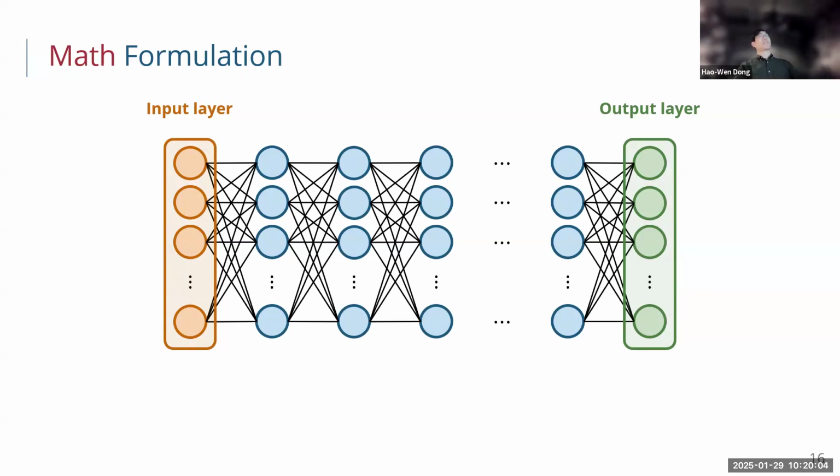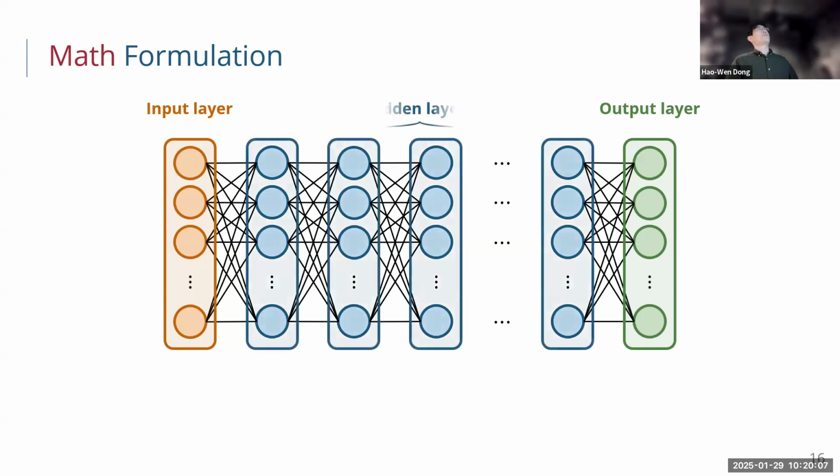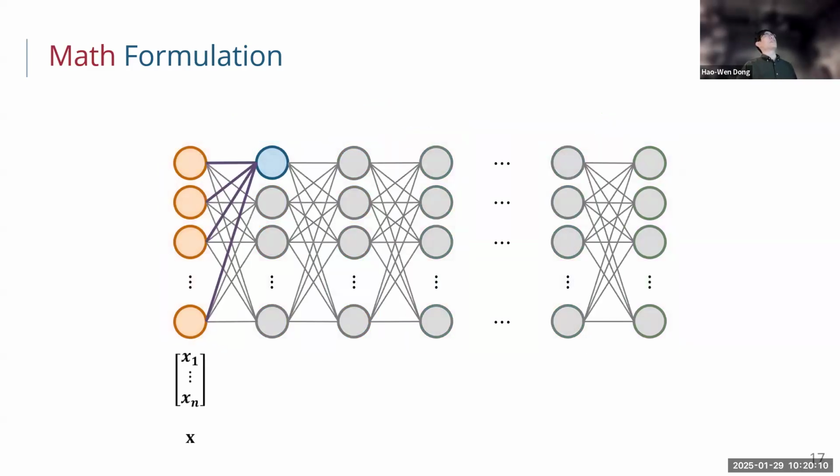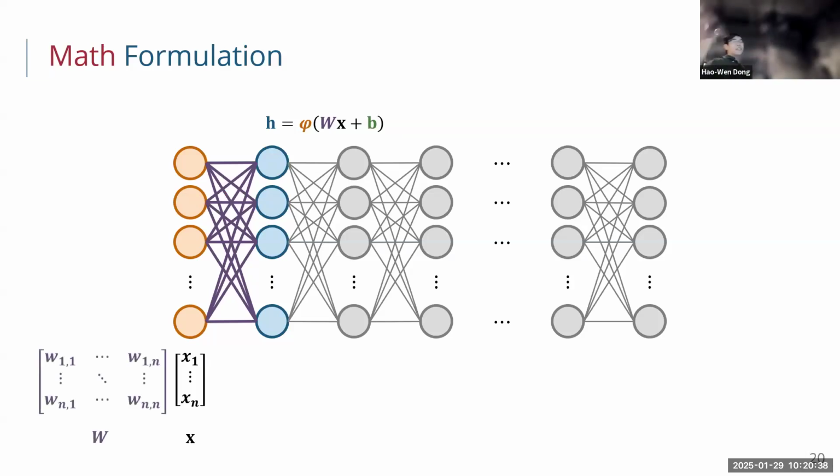But mathematically, if they are just numbers, what you are doing is just a bunch of matrix calculation. How you determine the first neuron's output is just by doing some math. You calculate x1 to xm times all the weights, then you get the output of that neuron. Then you compute the second one, get its output, and then calculate the last one to get its output. This can be represented in a fancier way as matrix calculation.